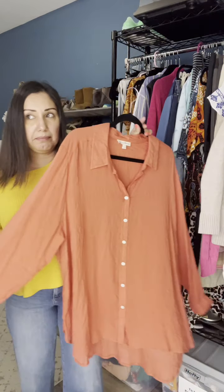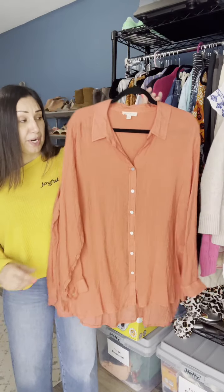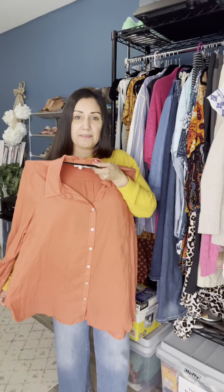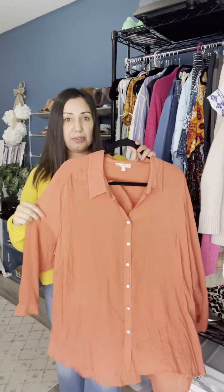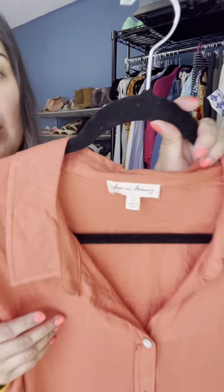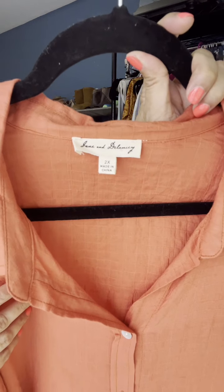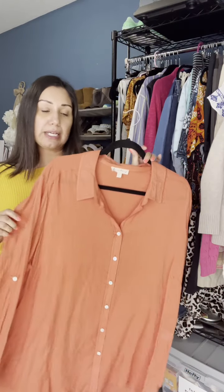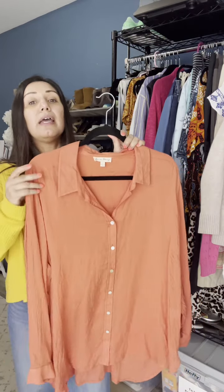The next item is a very basic bread-and-butter type of brand — I'll probably get like $15 for it. I picked it up because of the color. I'm pretty obsessed with mustard, yellows, and pretty oranges. I think it's just cotton. The brand is Jane and Delancey and it's a size 2X. Even though it's not like a great brand, I picked it up based on the color, the size, and of course the price.